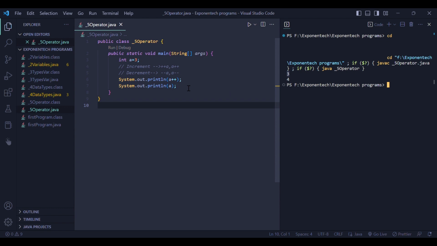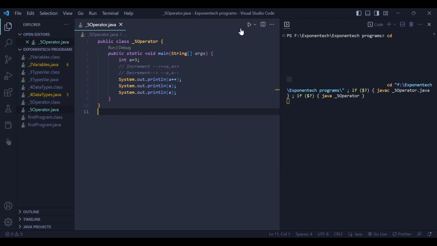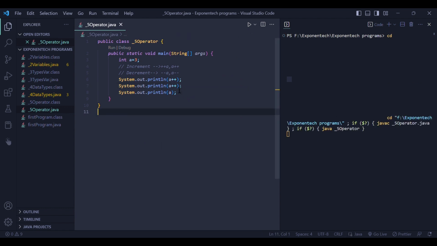Okay, a plus plus, what it does, means it first prints the value, then increments the value by 1. If I print again a, there is no doubt that I will get 4 only. If I give here again a plus plus, by removing a, then you can see 3, then 4, then 5.